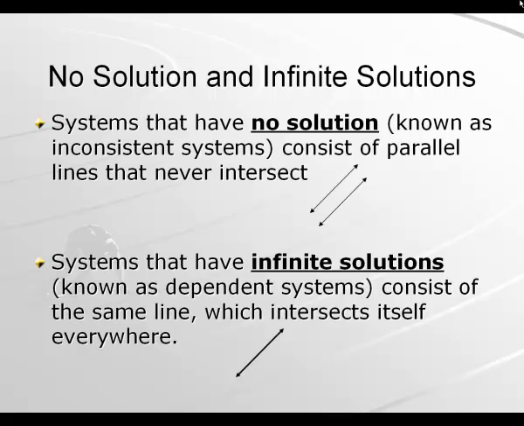No solution and infinite solutions. Sometimes in your calculator you're going to get an error message when you try to solve for x and y, and that's because your system has either no solution or infinite solutions. No solution means your lines are parallel, they never intersect, and infinite solutions mean that your two lines are really the same line.